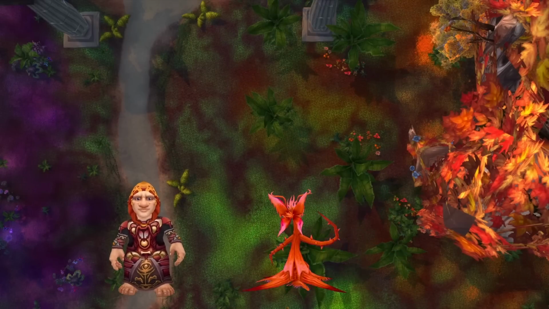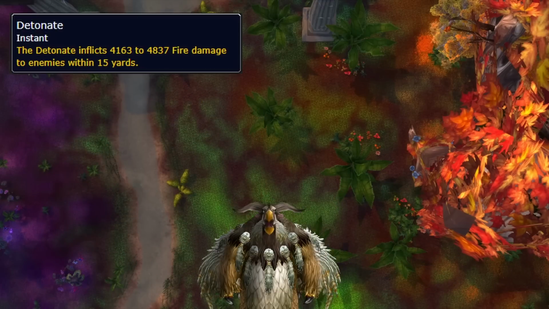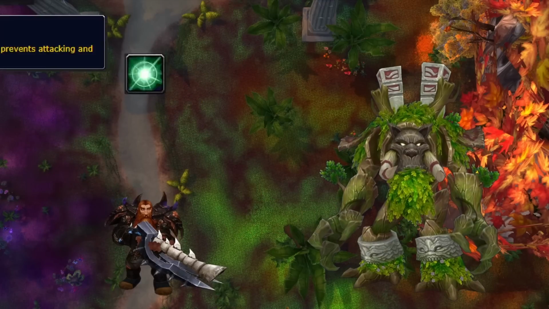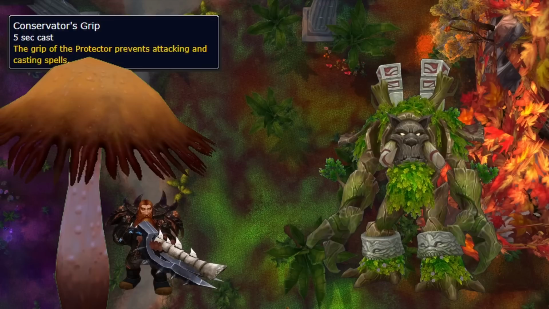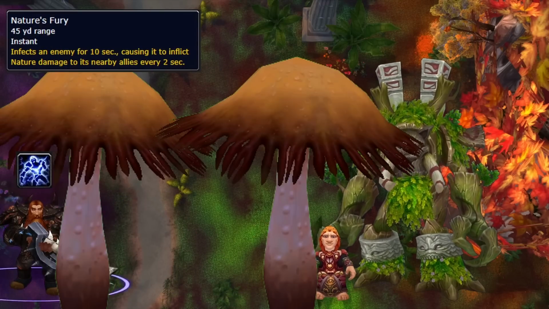Detonating Lashers target random players and explode when they die. Stagger killing them, or you'll probably die, so resist that shiny Starfall button. Conservators stop you doing anything unless you're under a mushroom, so move under one when they spawn. They also make someone pulse AoE damage, so split between the mushrooms and move out if it's on you.